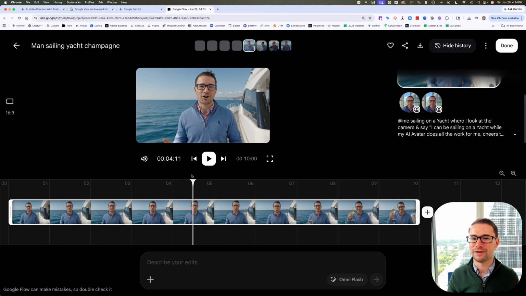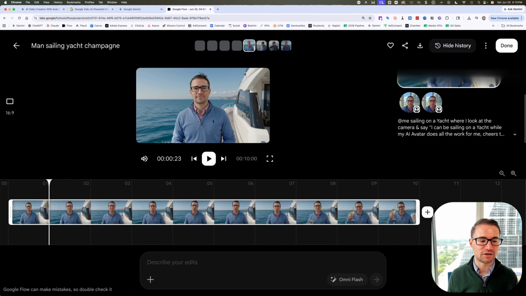I remember telling people this when Gemini and Google VO3 first came out, and they were incorporating video, and it just keeps getting better and better. So one of the things that you can do is you can take any of this, you can actually trim it, you can export these files, you can just click download at the top, you can trim them, you can put them together. There's a lot of great things you can do.